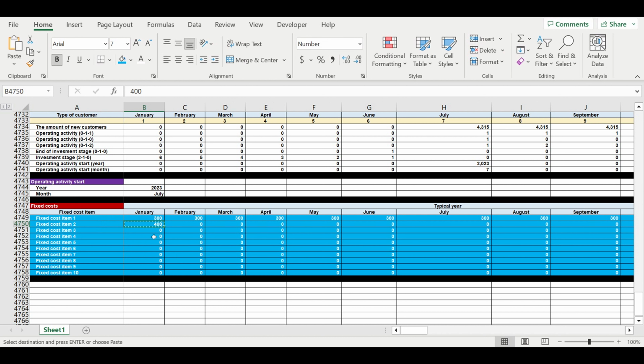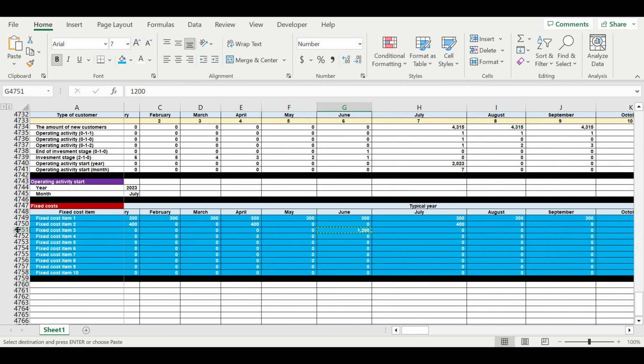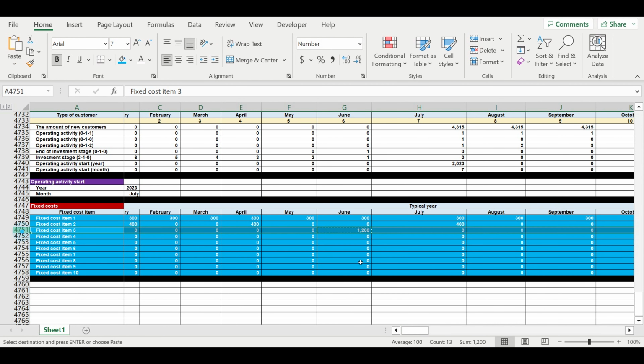Or for example, they may occur once a half year, for example, like this. So I'm just making some assumptions just to show you how this will work later.